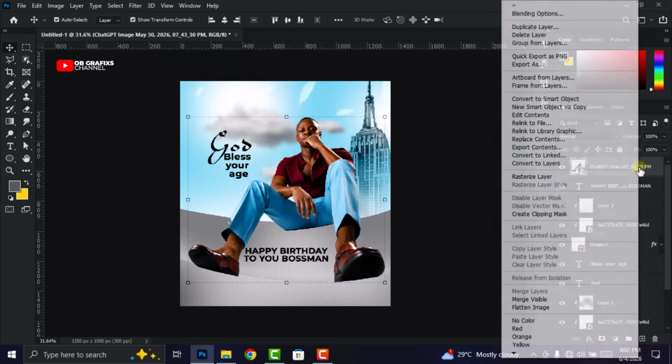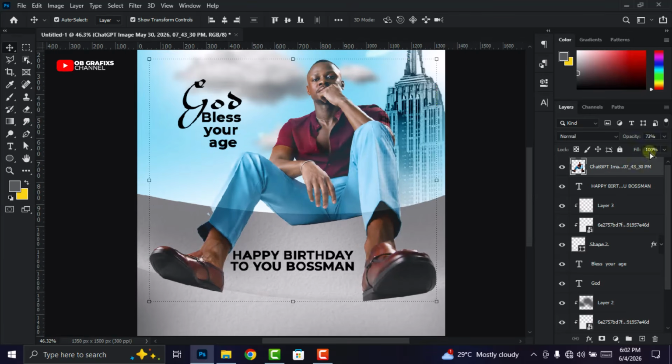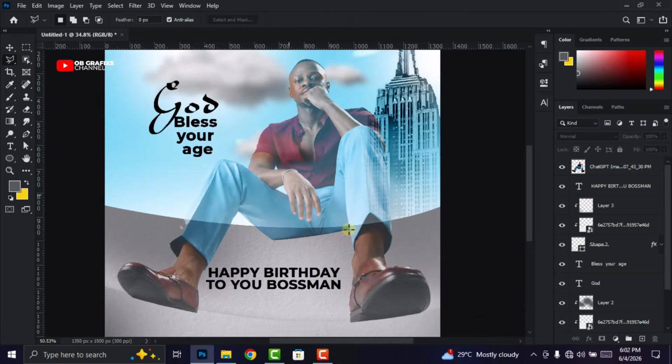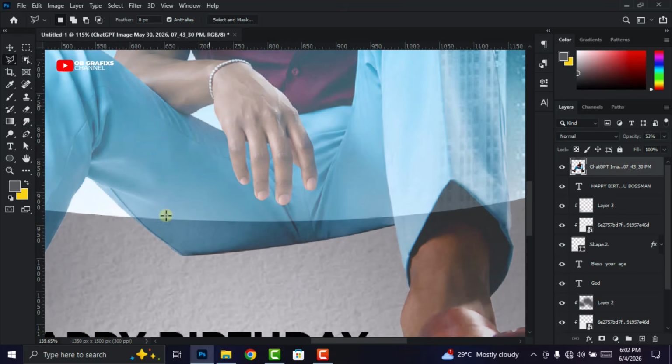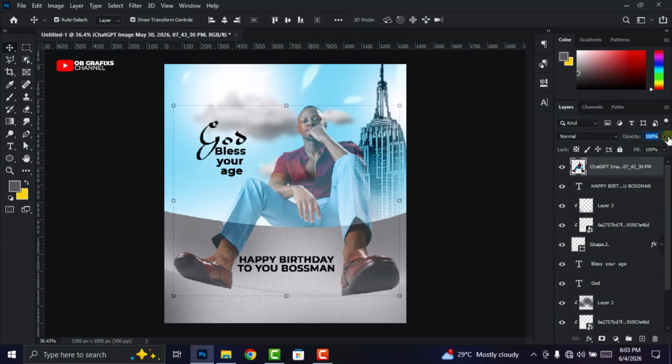I'm going to rasterize the image, the subject, and then decrease the opacity, right, and then we will do some cutting. Let me decrease it more so that you can see what we are doing. Now go and select the polygonal lasso tool, select the subject layer, then cut right on the line of the shape, so we can create the effects that we want. Keep it right here, close it here, and then on the keyboard press the delete key, right click on it and then click on deselect.